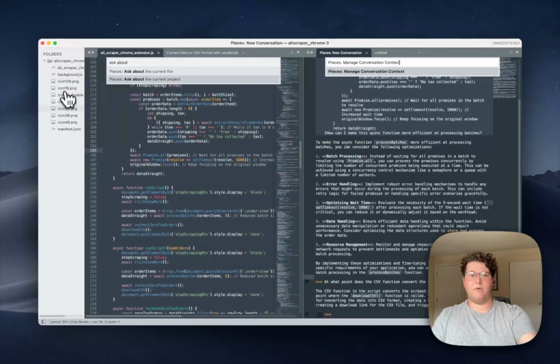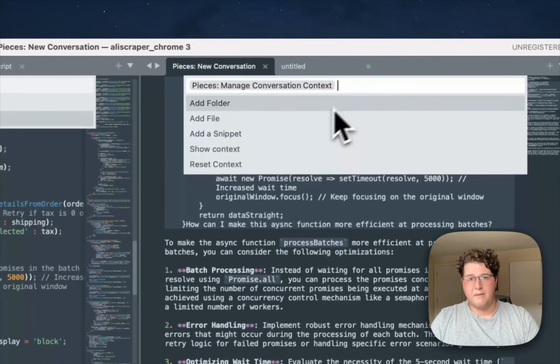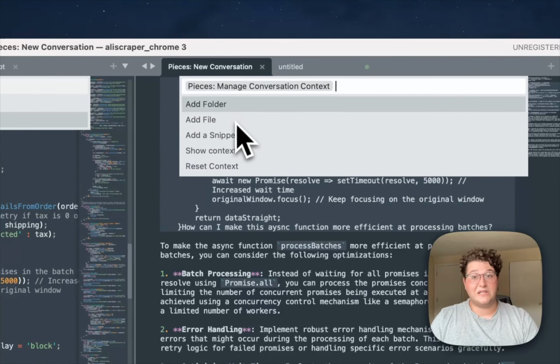This is a very lightweight program that I have right here, or rather an extension, but this is super handy if you have a large code base and you have 10, 20, 30, 100, 200 different files in folders, and you don't want to be adding every single thing that you don't need into the context. So that's what I'm going to show you here. So you're going to click that button: add file, add folder, add a snippet from your Pieces cloud.